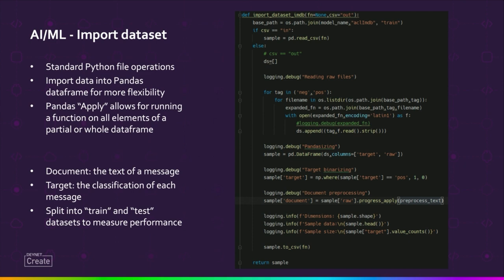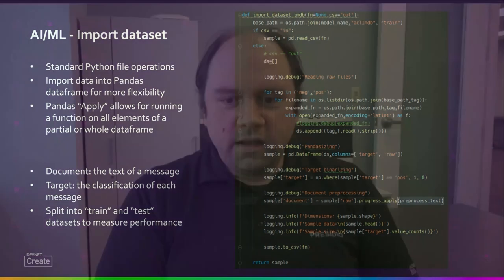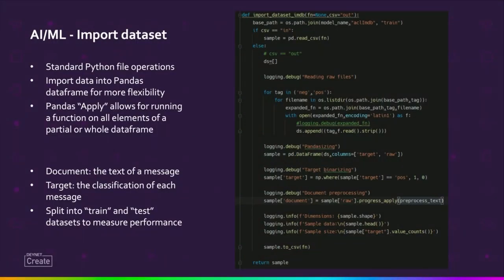So the first step in doing one of these projects is importing your data set. The data set I used here is actually from a list of IMDb reviews classifying them: a review that had one star must be negative, and a review that's 10 stars must be positive, that kind of thing. Use basically standard Python file operations to load it in, brought it into Pandas, did some transforms, and then pre-processed the data to make the machine learning model a little bit easier to train on the data. In particular, some terms that you're going to see around everywhere else: a document, that's the actual text of the message. And then target is the classification. So the target here is either one if it's positive or zero if it's negative. And at the end, you split the data set into a test portion and a train portion. You train on the train, and then you use the test portion to make sure that the machine learning model is able to tell that the data lines it's pulling in are actually being classified correctly.